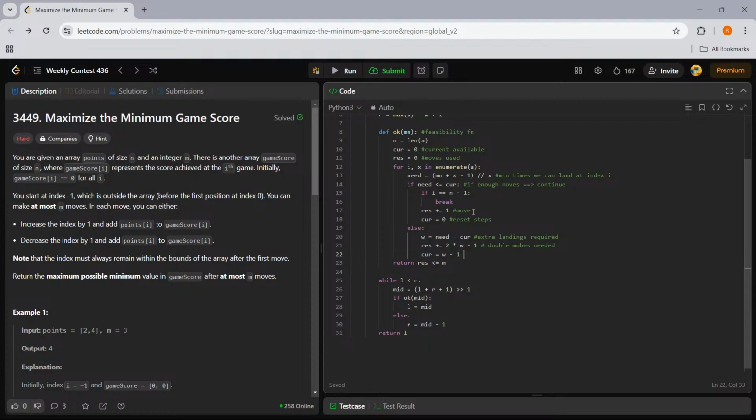Current is equal to W minus 1, which is remaining moves available. And now finally we'll check if it is within allowed moves.